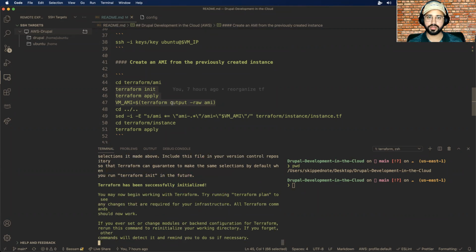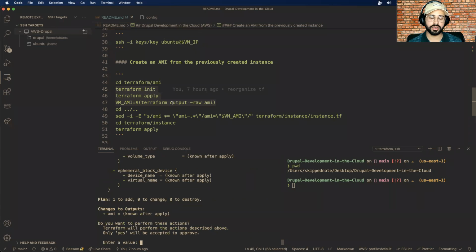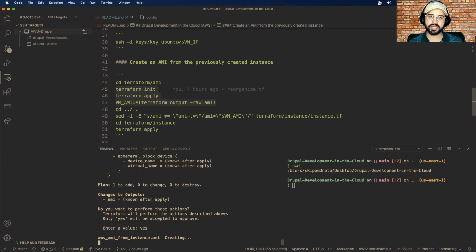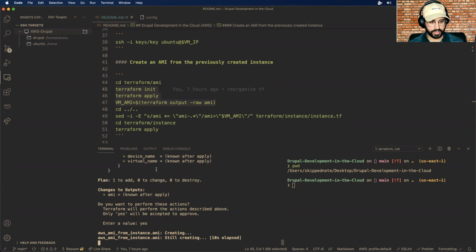What we want to do is store what we did so far into an AMI image, like an ISO image that we can later provision. So all the effort we've used up till now can be stored in an image, and next time we want to provision a similar instance, it could be done in a matter of seconds. So with these steps, I'll be creating an image. It does take some time, so I'll let it do that.